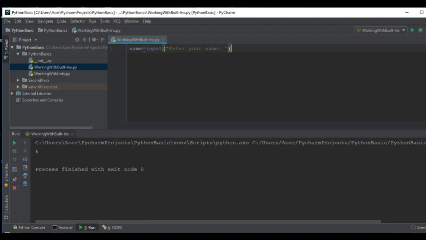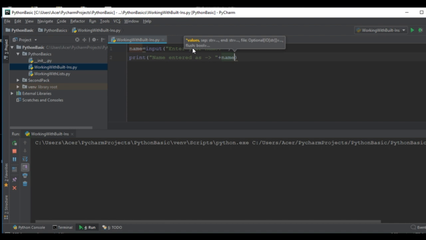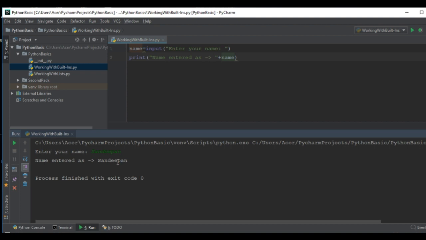Okay, let's print the name here, name entered as name. Okay, so see, in the console it asks you to enter the name. If I enter my name here and hit enter, then it prints my name.